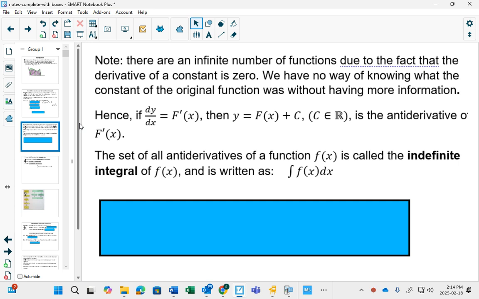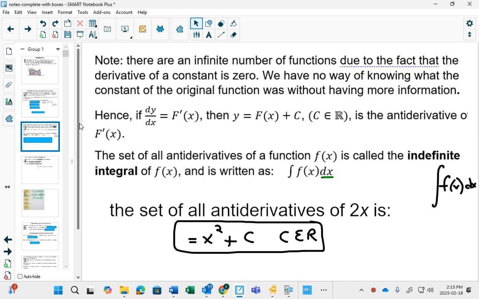The indefinite integral. And we write it with this fancy symbol, you make these fancy little symbols. This one is kind of disappointing, they're actually longer than that. And they always have this dx to tell you what variable you're antiderivating with. I don't think that's a word. You're integrating with. So in this case, if my variable is x, and that's what I did the derivative with, then the dx tells me that's the variable you're going to integrate with. So the set of all antiderivatives of 2x is x squared plus c, where c is any number.